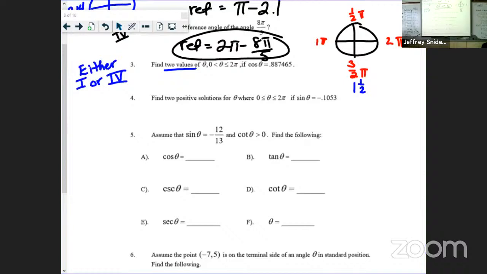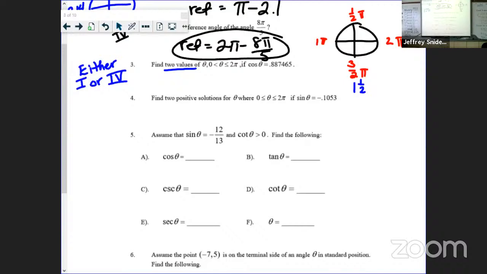So we know that sine is negative. First I write that down, and then I go on. Okay, let me try to figure this out real quick. Cosine is less than 0, so it's negative. Cotangent is also negative. So we know cotangent is negative, so it can't be in quadrant 1 or 3. It has to be 2 or 4.